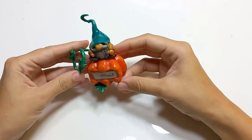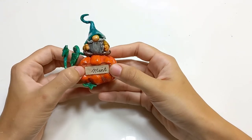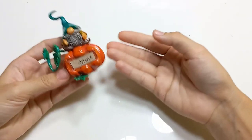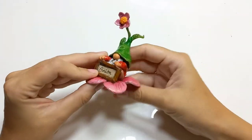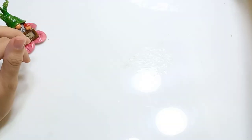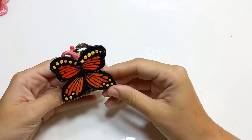The colors are finished and this is the final result. So I'm gonna introduce you one by one. This is Mr. Pumpkin. I already varnished every single one of them, and I put the name tag inside of them, just as an example if you have something like this. And then we have Mr. Flower. And then we have Mr. Butterfly, and he is so beautiful, so colorful.